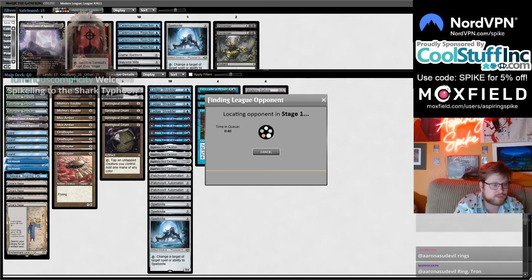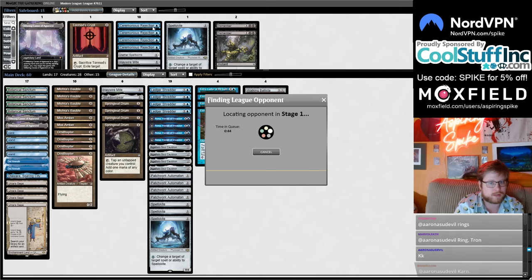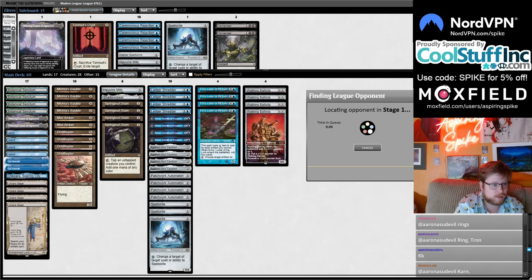Why is Ceremonious Rejection in the sideboard? I'm looking to stop Tron, Tron and Karn the Great Creator. Tron is your worst matchup, I think, and Rejection is the best sideboard card you can play for it. Is Minamo worth it with no rings? Yeah, Minamo is really, really good with Emry, Rona, and Agatha's Soul Cauldron. Minamo is a very, very good card in this deck.